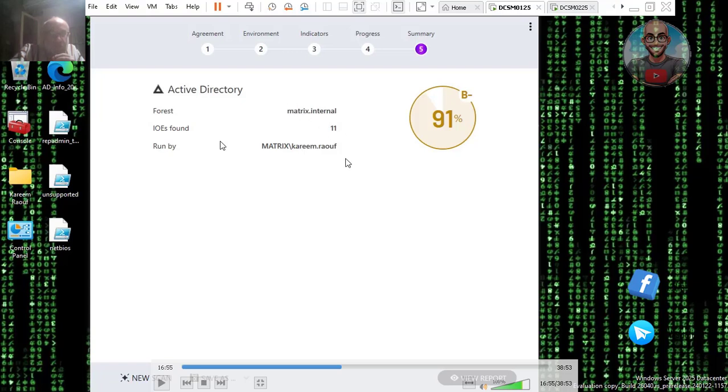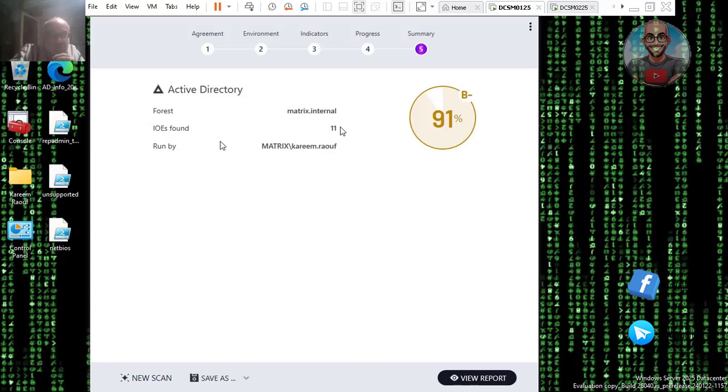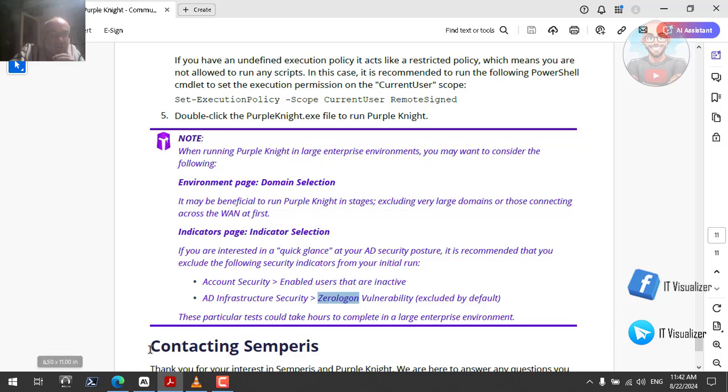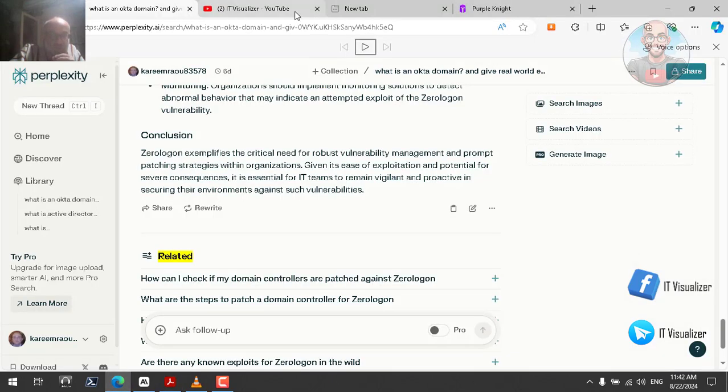So in the upcoming videos I will discuss these findings, the failed tests and the successful tests, so we can take full advantage of this report to discuss the different security aspects concerning the Active Directory. If we know how the Active Directory works, then we can know how the attacker will think. So we will see the 11 findings, how we can rectify them, and we will discuss the successful points. So let me show you all.